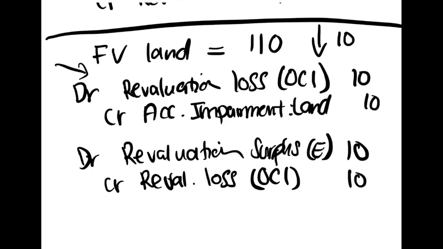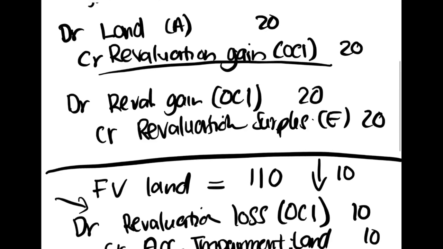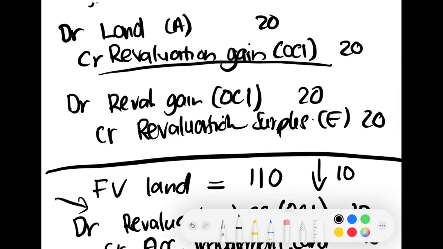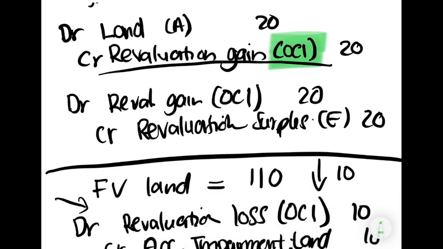Okay, and I think this is basically, at a very simplistic level, or the basic level, what you need to understand about revaluations: that the revaluation gains and losses are going to go through other comprehensive income. And once we close it off, we're going to close it off to a special equity reserve called a revaluation surplus. And that surplus will sit in equity along with all the other equity reserves like retained earnings and the capital reserves and so forth. Okay, so that's just a basic overview of how you revalue land.